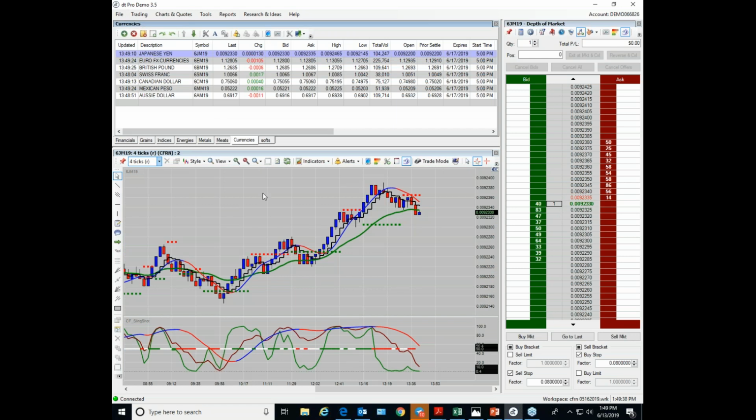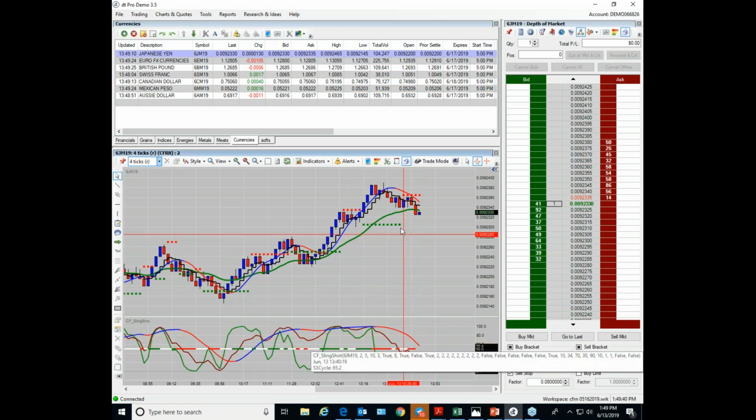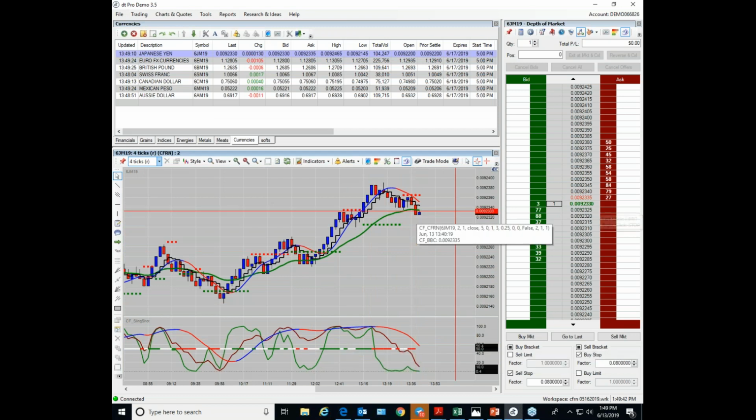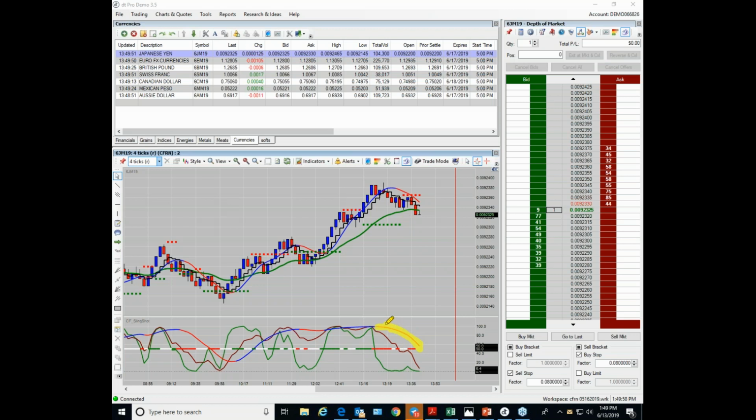The Japanese yen looks a lot like the euro, right? Here's that pullback to the BBC. This is the big fat disqualifier I was talking about. This is no good. Okay, that's that 45-degree angle. We get back to the BBC and we have the up close. We do not want to look at something like this trying to get long.